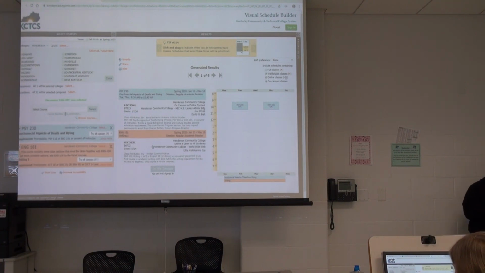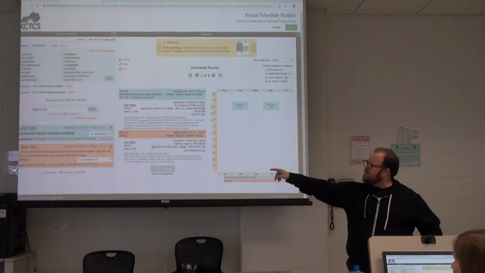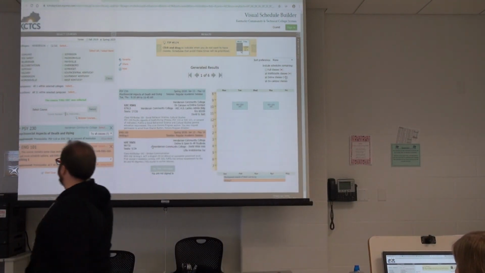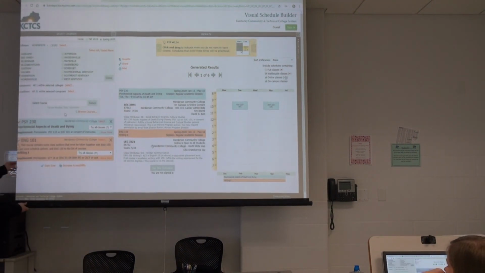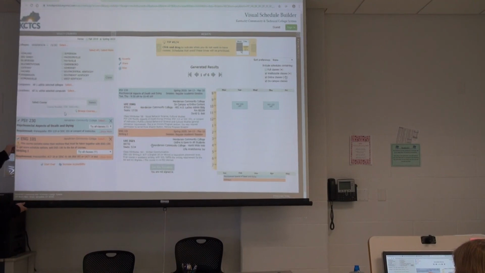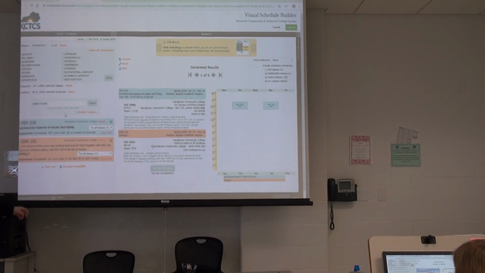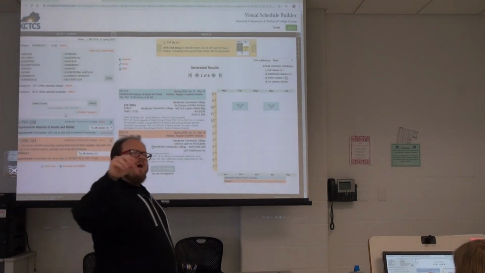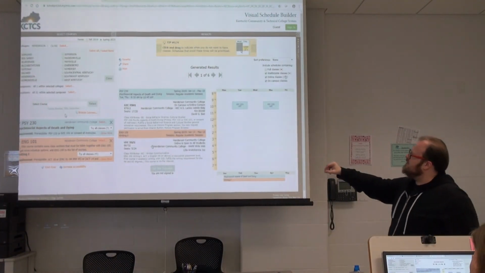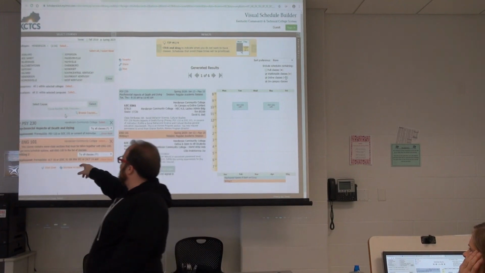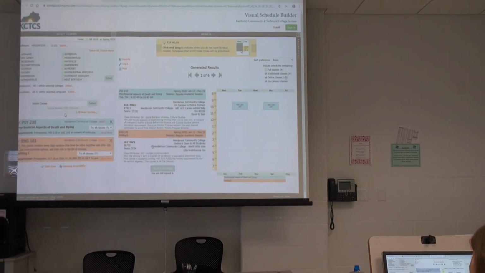Now, immediately I see, well, you may not be able to see it because the screen's a bit cut off. I'm going to pull this just a little bit. You see that yellow caution triangle symbol? I don't know what that's called. Obviously, there's something to that. If we read next to that little warning sign, it says this course contains some class sections that must be taken together with English 100.